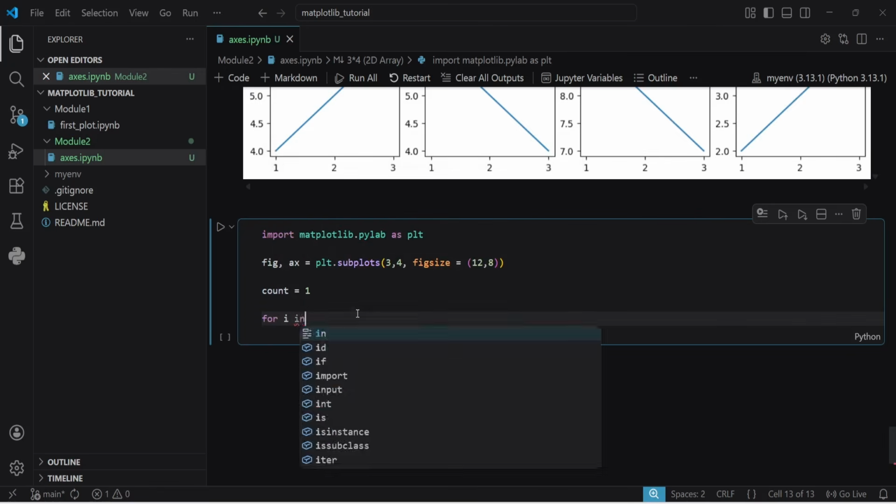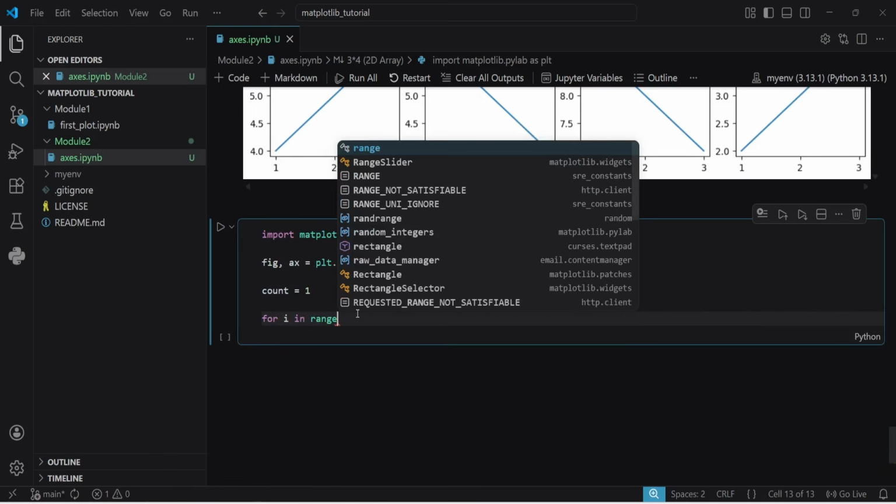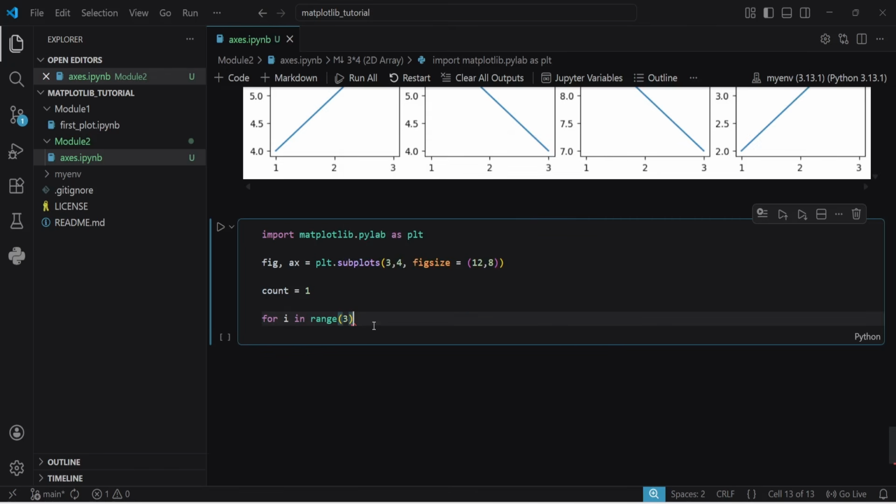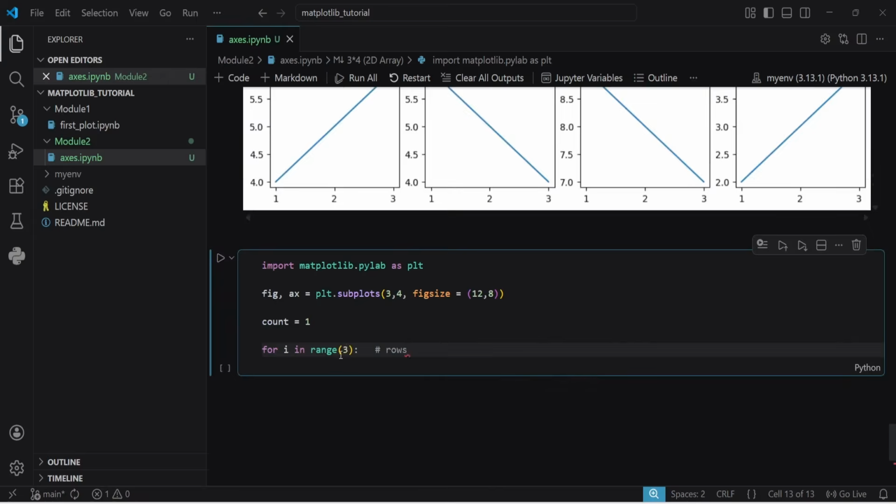Now I'm creating a for loop, for i in range of 3. This is for rows. Range of 3 means it will give 0, 1, 2. Always the range function starts from 0 and goes up to the position minus 1. That means 0, 1, 2.